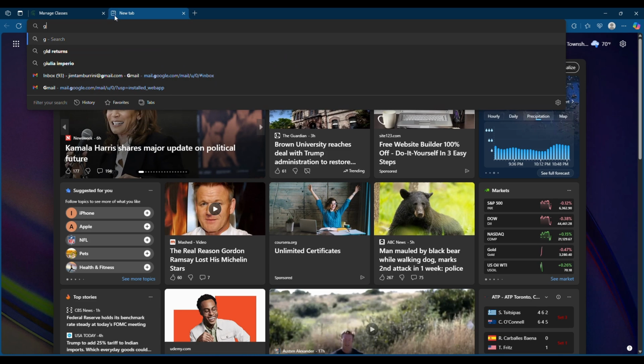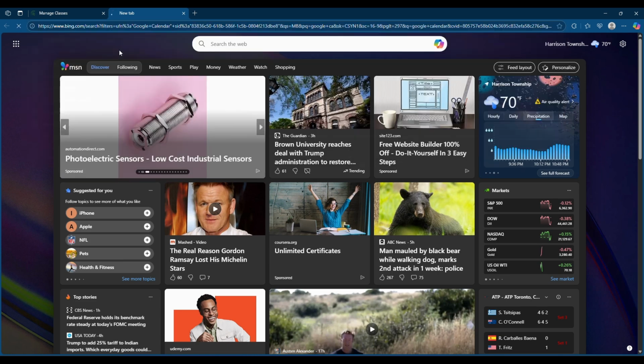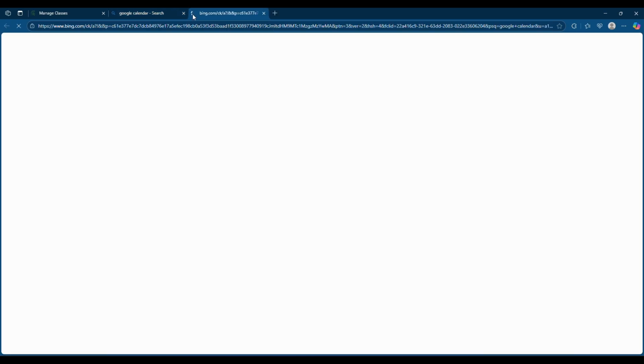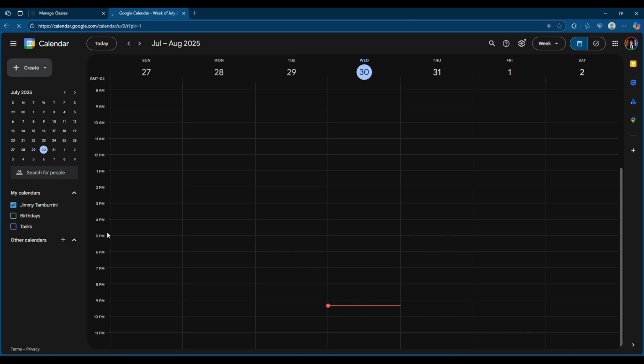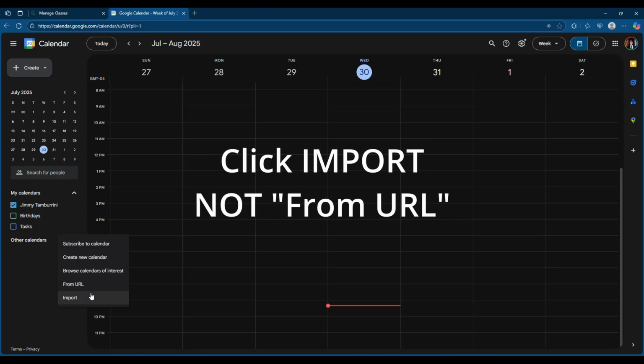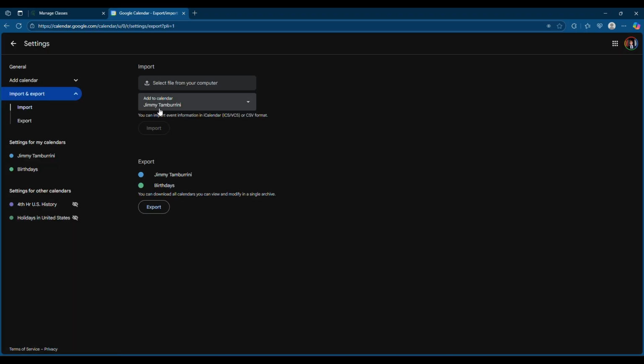Now you're going to go into Google Calendar. Should look like this for you. Same for everybody. I'm already logged in as myself, but what you would do is you're going to hit this, it says other calendars right here. Down at the bottom left, there's a plus, add other calendars. You're going to click that. Now you might want to do from URL. Some people do that. I messed it up my first time. Don't do that. That's not what we're doing. We're doing import. Click import.